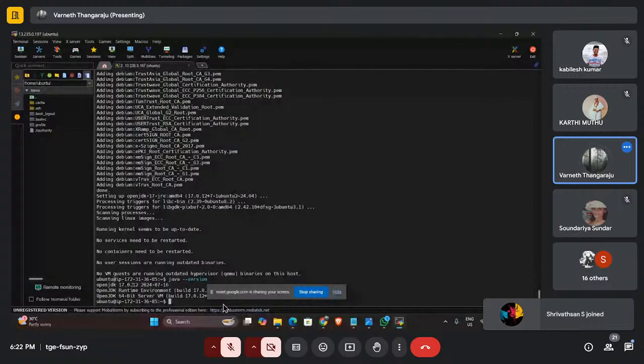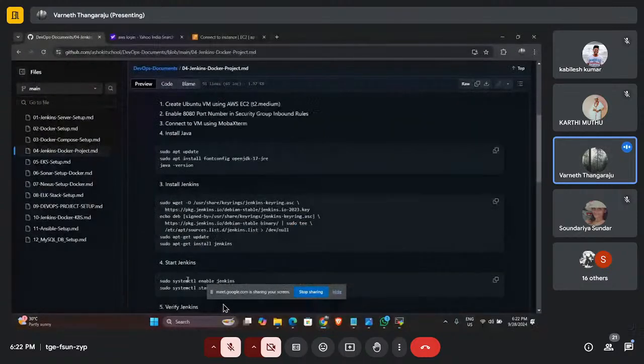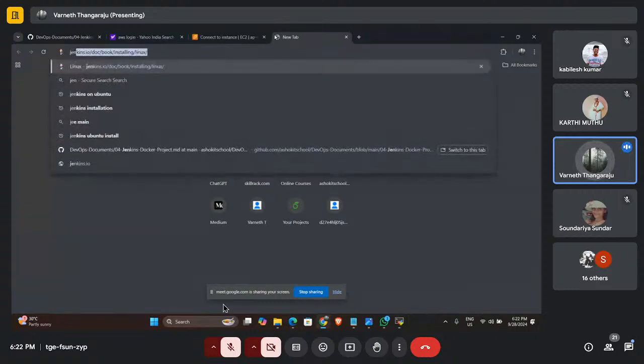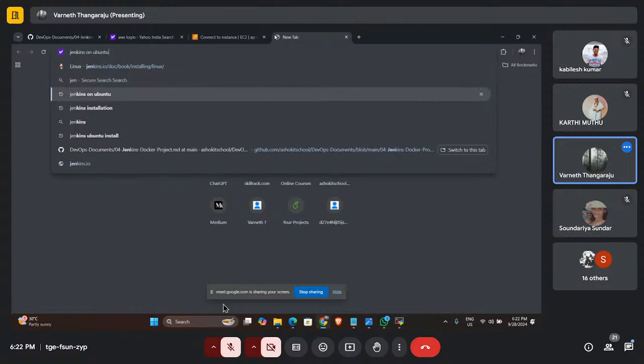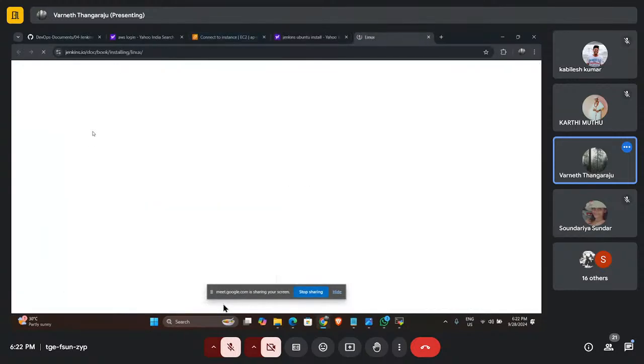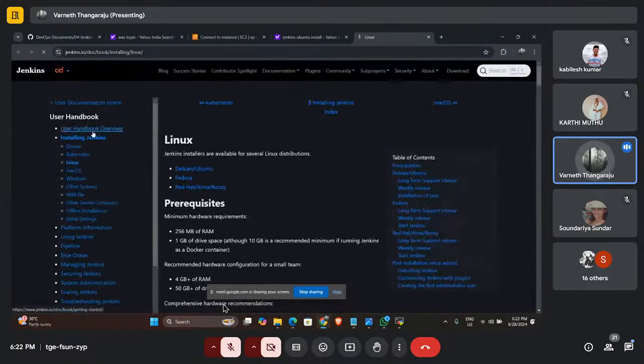Next, whenever you are downloading Jenkins, we have to use the Jenkins documentation, which will have the latest versions.